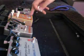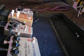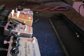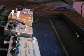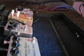When I hit it with the humbucker, it really wants to scream. It really wants to be a bit of a higher gained overdrive. But with the single coil, it's a bit better behaved.